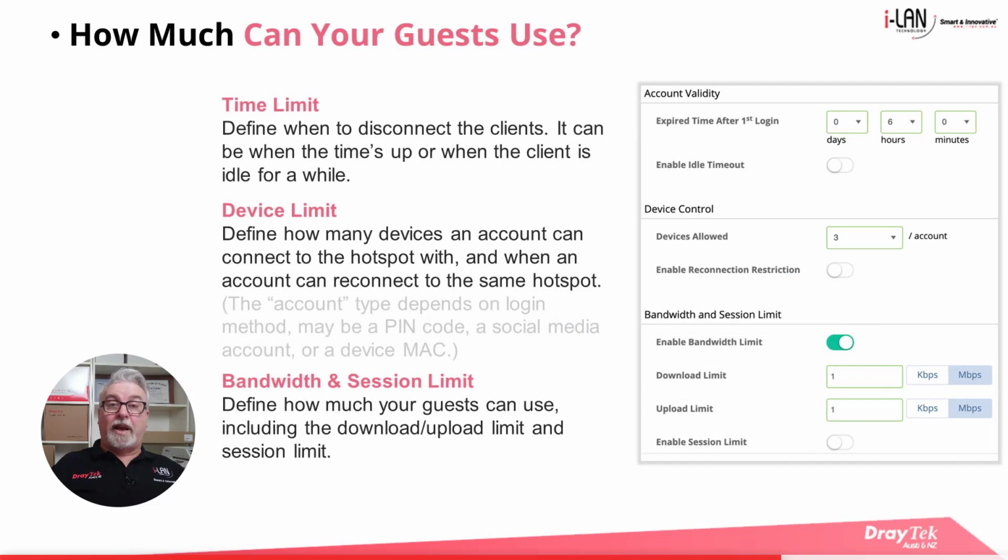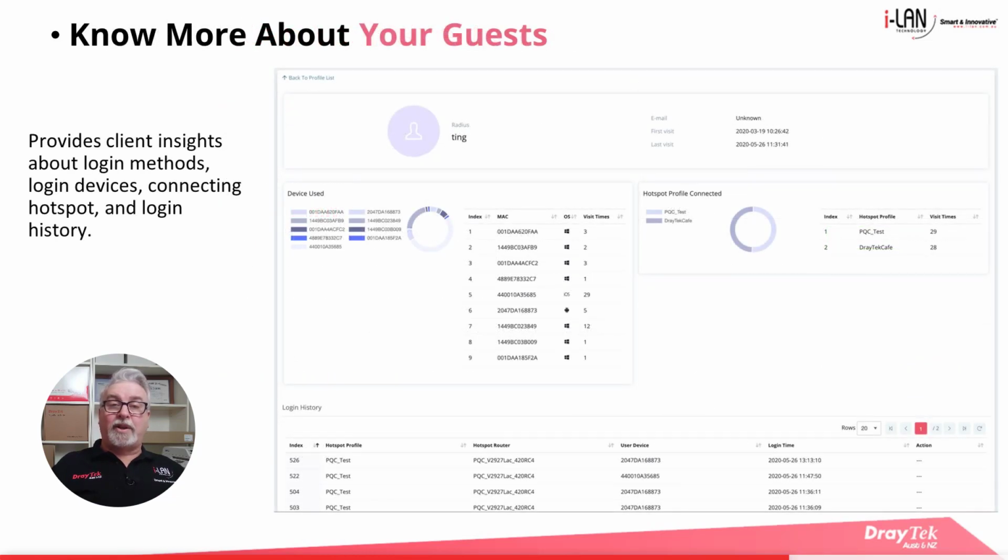How much are guests allowed to use? So here we have some control over hotspot users, including setting a time limit, a device limit, or bandwidth and session limits. For many businesses, the idea behind having a wireless hotspot is to collect and analyze information given by clients before giving them access to the internet. Sometimes it can be free, but it can also be billed using a third-party application such as Purple Wi-Fi.